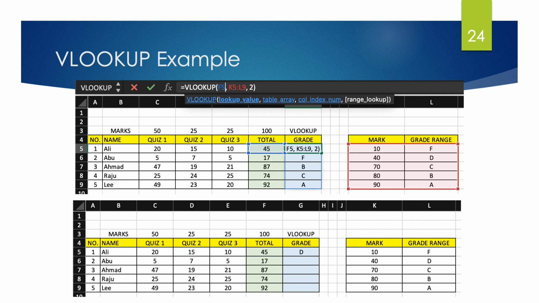So after I have written my VLOOKUP formula, if I click enter, then it will show me that Ali has the grade of D. So you can try using the same VLOOKUP formula for Abu, Ahmad, Raju, and also Lee. I will share this table on your online learning so you can try it out.